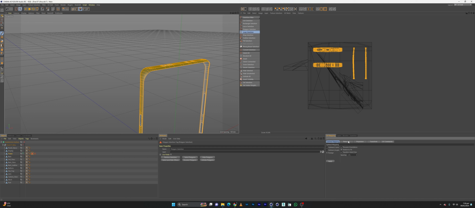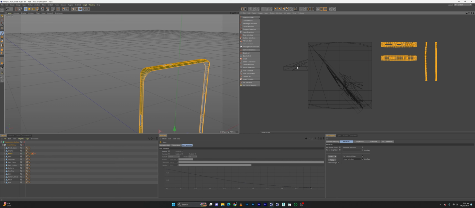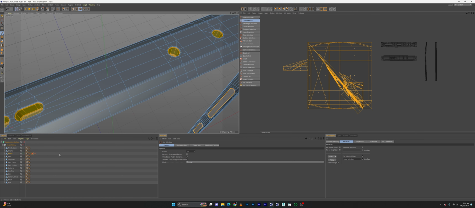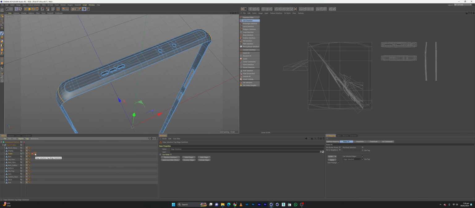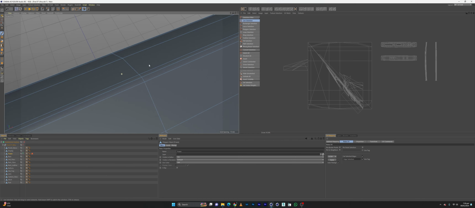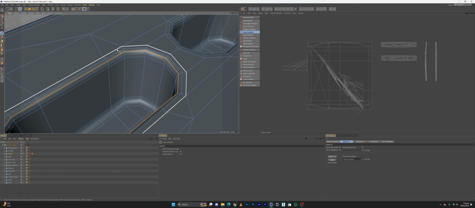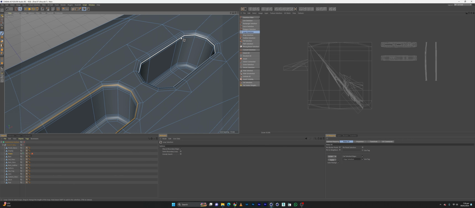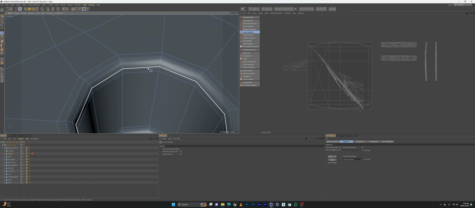What I'm gonna do is hit this quite a few times, and move this over here. Now I'm gonna invert selection, store selection again, and remove this edge selection tag, and we're gonna make some selections again. Okay, come over here. Basically, I think this, and this. Repeat the same process over here.